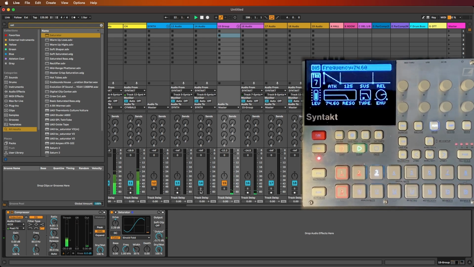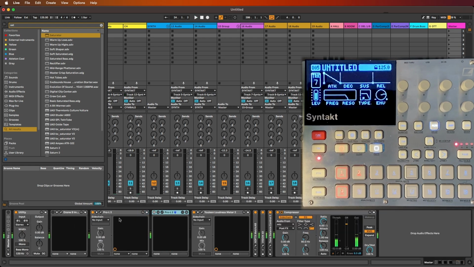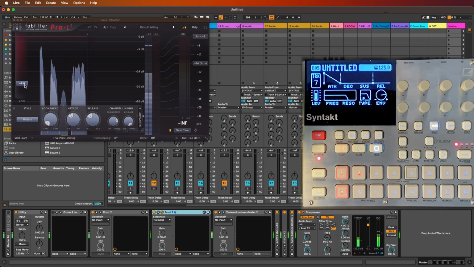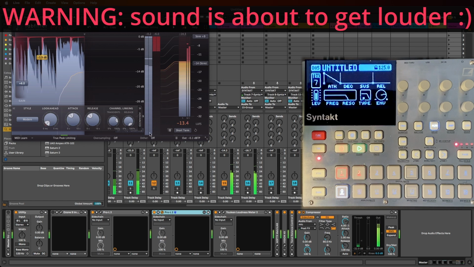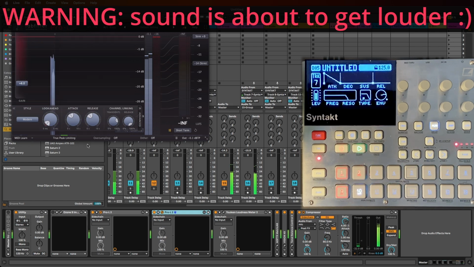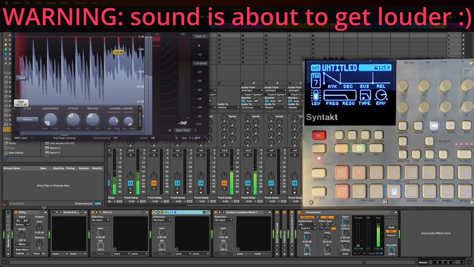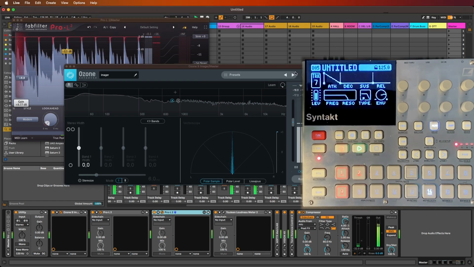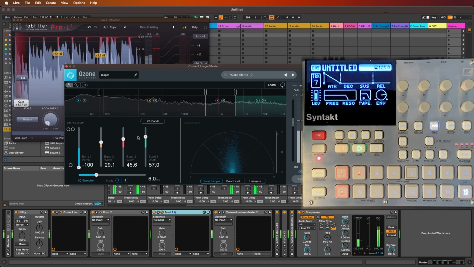Bit of sound design on the Syntakt, and now it's time to make it loud. As loud as our reference, whatever that is. Give it a bit of stereo width.